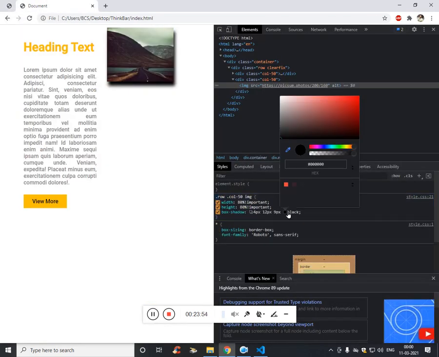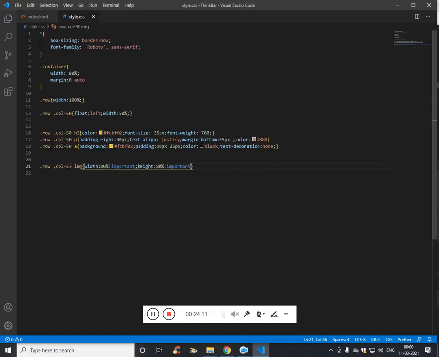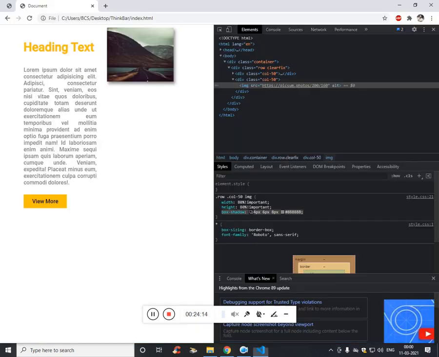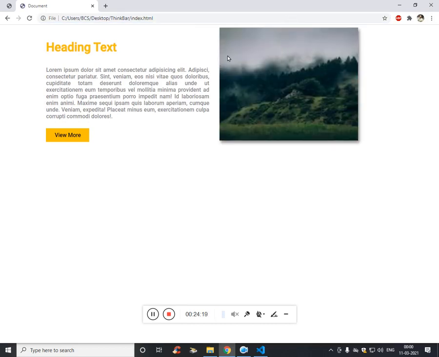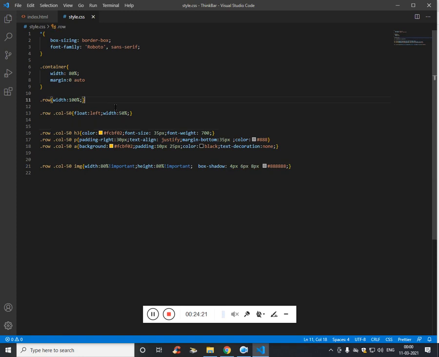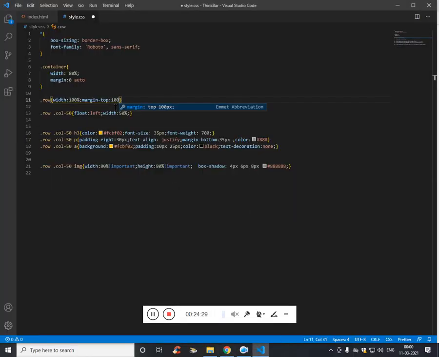We have to decrease the color as well. Great. Just fix this on the image. Now that seems to be okay. So if you want to add some space, just give margin top of 50 pixel, 100 pixel.